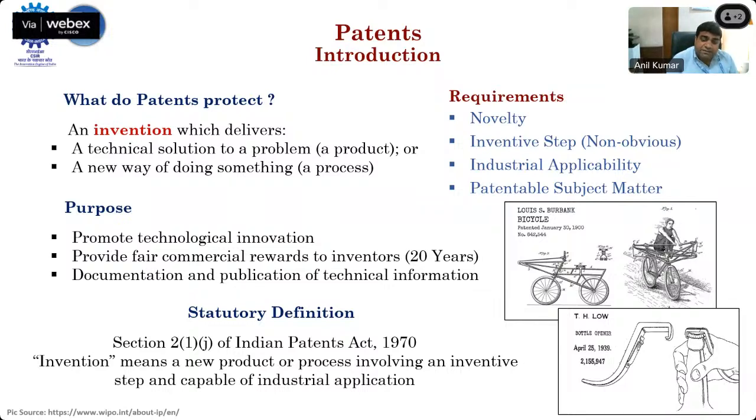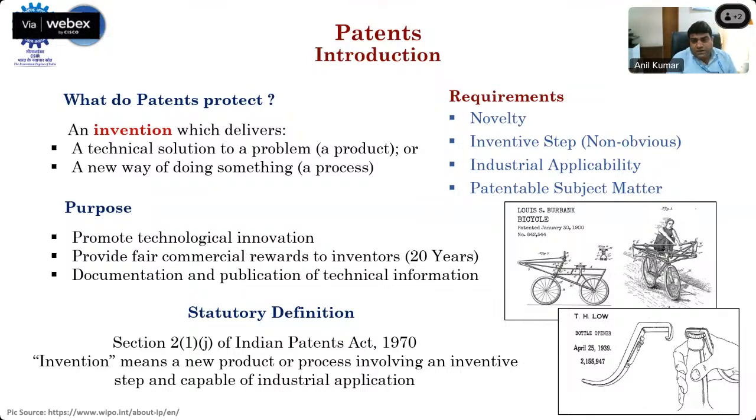It must be inventive in its origin. That means that to a person having ordinary skill in that inventive domain, the invention should not be obvious. Okay, so there must be intellectual activity, intellectual skill, employed to arrive at that invention, which should be beyond the natural working of that person. Okay, the third requirement to get a patent is industrial applicability. The product or process for which a patent application has been filed must be capable of being produced in industry. So this is the industrial requirement, the applicability of that invention industrially.